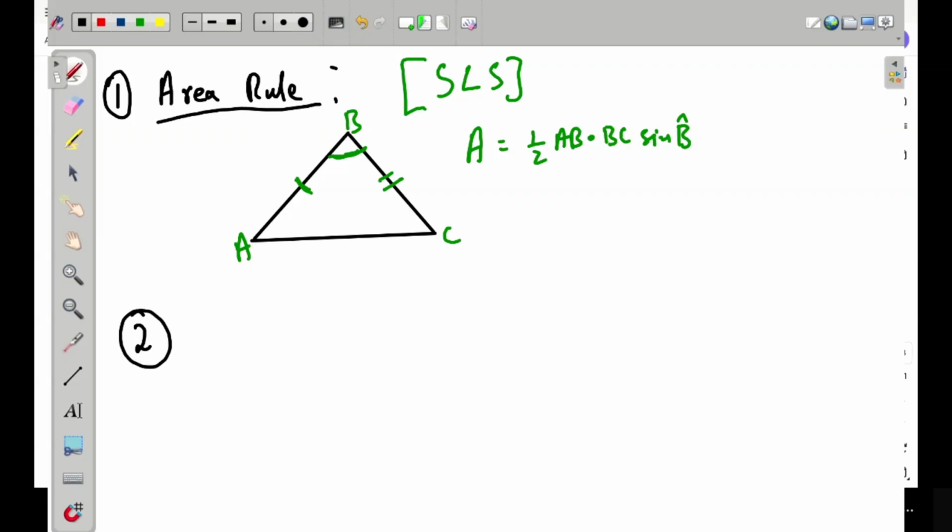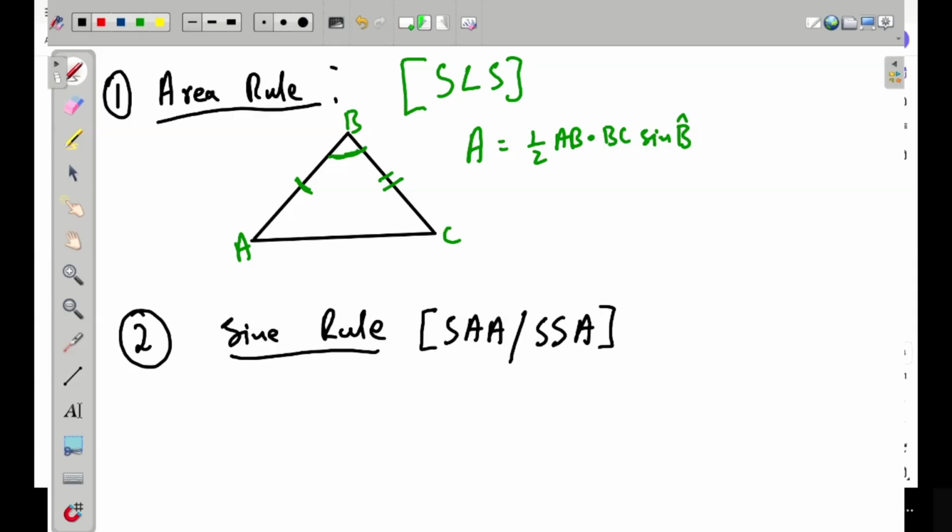Then the second rule, right, is the sine one. So the sine rule. And I want to show you again here how this one goes. With the sine rule, there are two cases, okay? It will work if you have a side and two angles given, or if you have two sides and an angle. Another important thing to be aware of with the sine rule is this thing called the ambiguous case. And I think I'll spend some time illustrating this. But let's just quickly recap what the sine rule says.